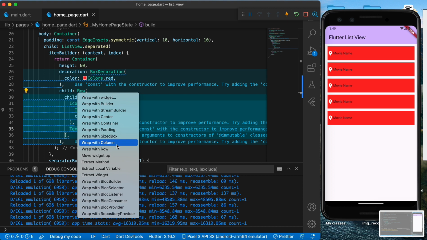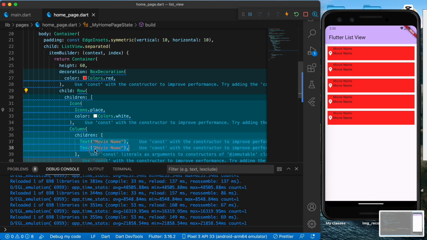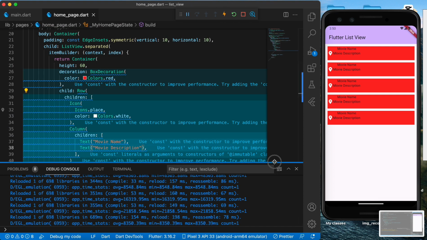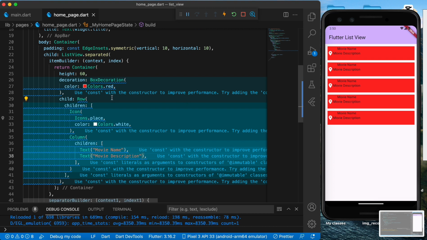Movie name along with the description, so I wrap it with a column. Then I'll make another text here, and the next one should be the movie description, right? Okay, here it is. I'll minimize this one a little bit. Okay, it does not look pretty good, right?